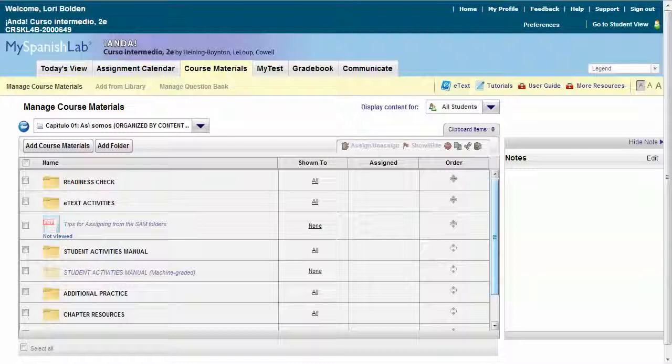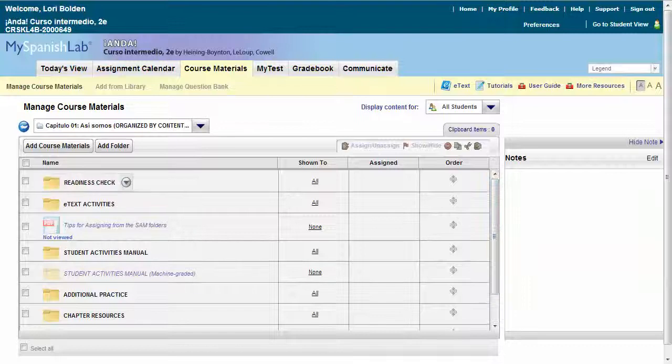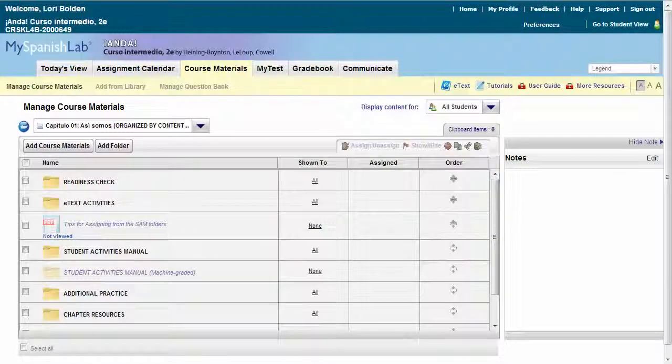So I'm going to take you through some of the things that are most commonly used, and at a different time if you want to learn more about MySpanishLab or more about the different activities, we can sit down and go into these in more detail. The readiness checks are really great if you have students who have difficulty with their English grammar. If you find that you're teaching English grammar in class before you can start working on Spanish grammar, these would be great for you to assign for students.